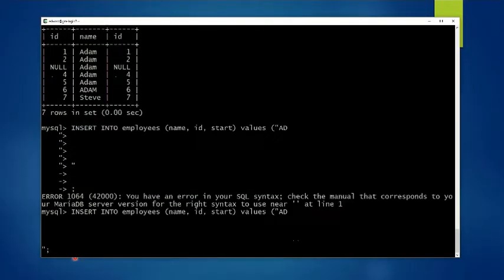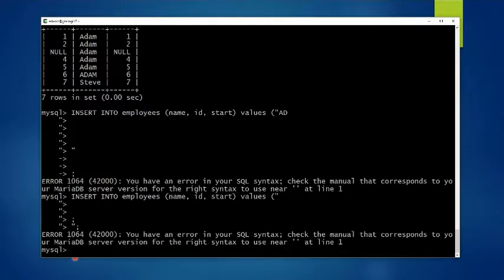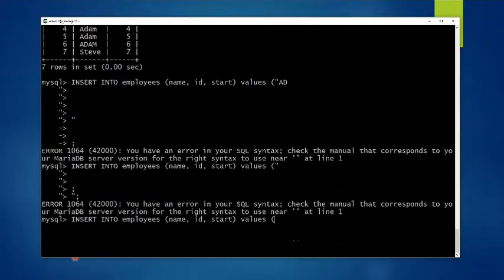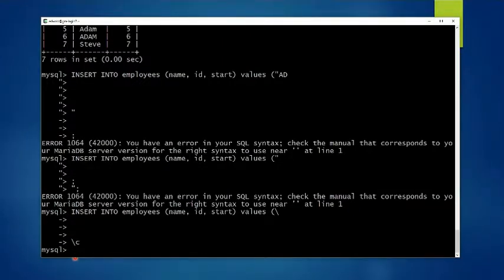So if we did that, and we hit enter, and we try to close the command with a semicolon, now it takes it as a quote. We have to close the quote, and then close with the semicolon. Say we were doing something and we shouldn't just hit a semicolon like that. You may want to terminate your command. You've hit enter, you don't know what you've done, you've made a mistake. \c will terminate what you're doing and just ignore everything else you've typed.